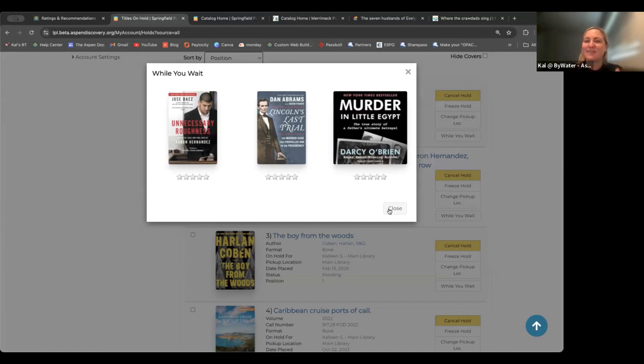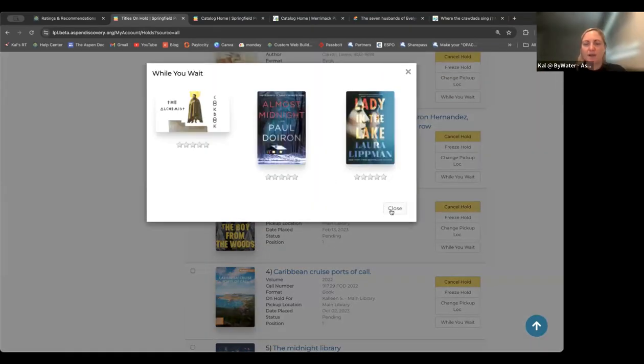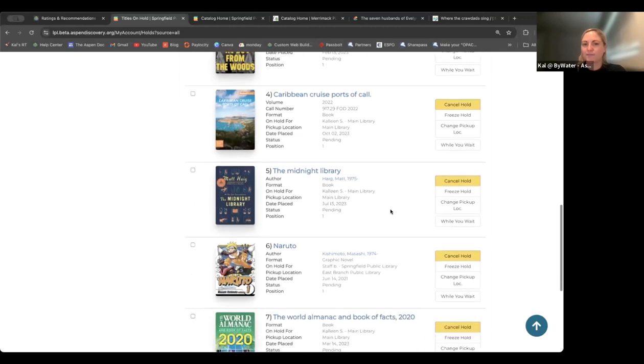So we don't want to tease them with things that aren't available. So one of these in the grouped work, whether it's the e-content format, or whether I can drive to the library and take it off the shelf today, it's going to be available for me. I really like this too from a collection management standpoint, because it might be showing things that maybe were popular a couple years ago, or things that maybe aren't moving on your shelves as much, and it's starting to generate interest in some of those titles. So I think that's a really nice built-in feature with this. And you can just see as you're clicking through them, they're going to be some different recommendations per that title.